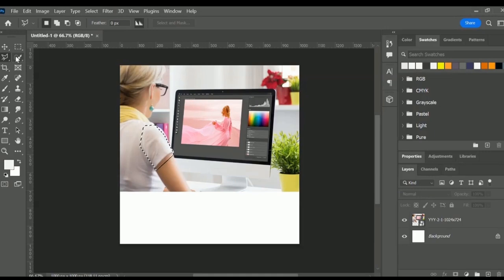And we can now go to the quick selection tool. This can either automatically detect and select the edges of what you're trying to pick out. It's literally your magic wand. It selects areas of similar color and tone with just a single click. But then, if you don't want to use it automatically, then you can do it manually.